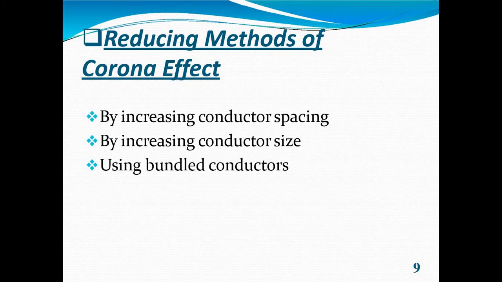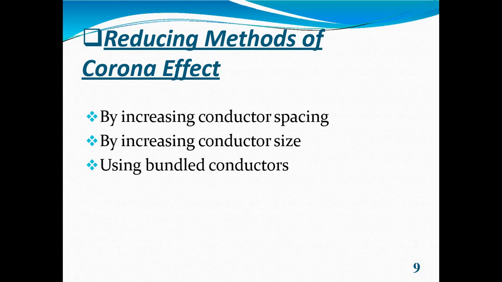Now next is the reducing methods of the corona effect. Methods for reducing corona: it has been seen that intense corona effects are observed at a working voltage of 33 kV or above. Therefore, a careful design should be made to avoid corona on a substation or bus bar rated for 33 kV and higher voltages. Otherwise, highly ionized air may cause a flashover in the insulation or between the phases. So this creates damage to the equipment.